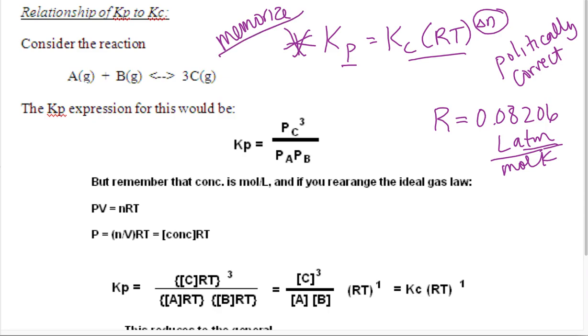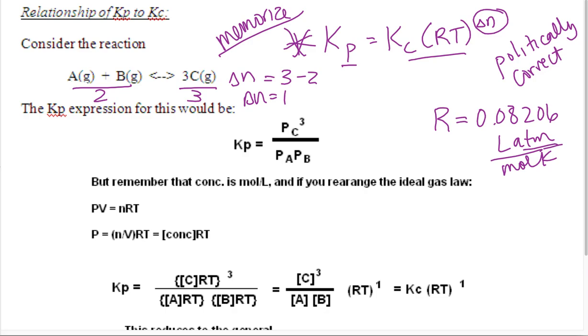Now, what is that delta n? Delta n, delta means what? Change. The n is moles of gases. So delta n is the change in moles of gases. So if we look at this equation, for instance, how many moles of gases are on the left? 2. Here, 3. So my change is always based on final minus initial. Change in n in this case would be final minus initial. So our delta n would be 1. All right? Delta n is the change in moles of gases only.